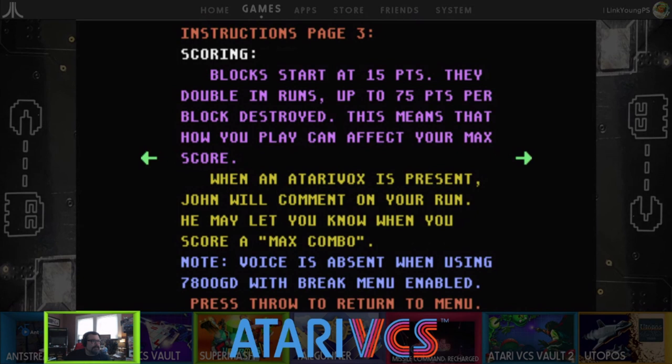Blocks start at 15 points. They double on runs, up to 75 points per block destroyed. Okay. When an Atari box is present, John will comment on your run. He may not, but he'll let you know when you score a max combo. Voice is absent when using 7800 GD with break menu enabled. I don't know what that means. All right.